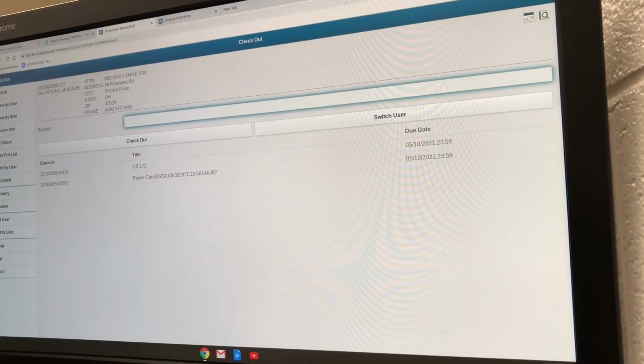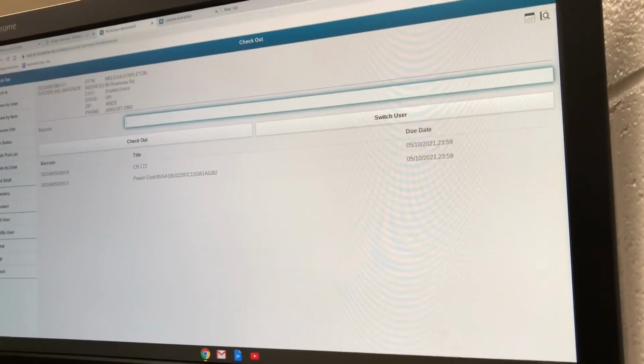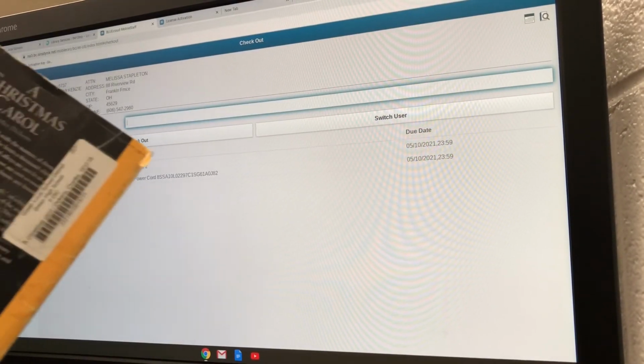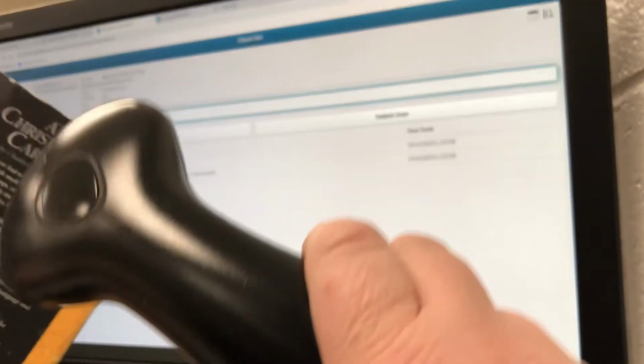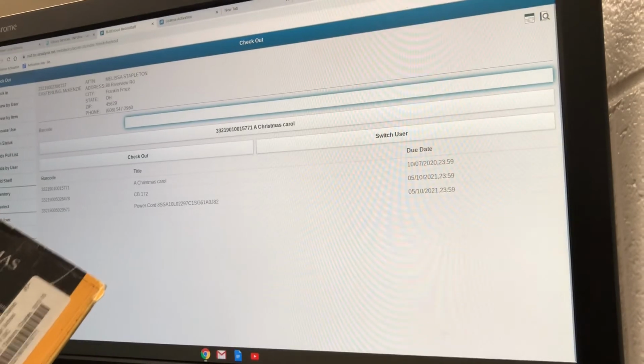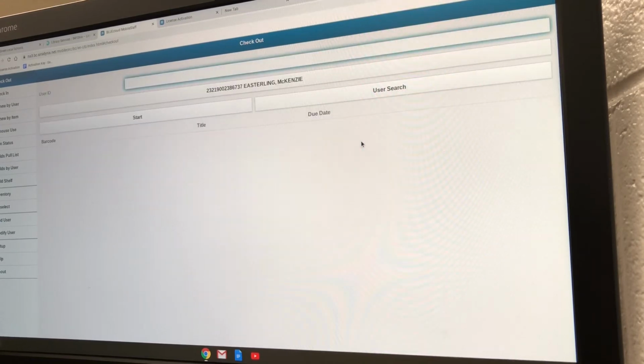So I just scan this person, and then for the barcode, I just take my book, and my cursor's already here, and now it's checked out to that person. I can check out another book to them, or I could switch user and go to somebody else.